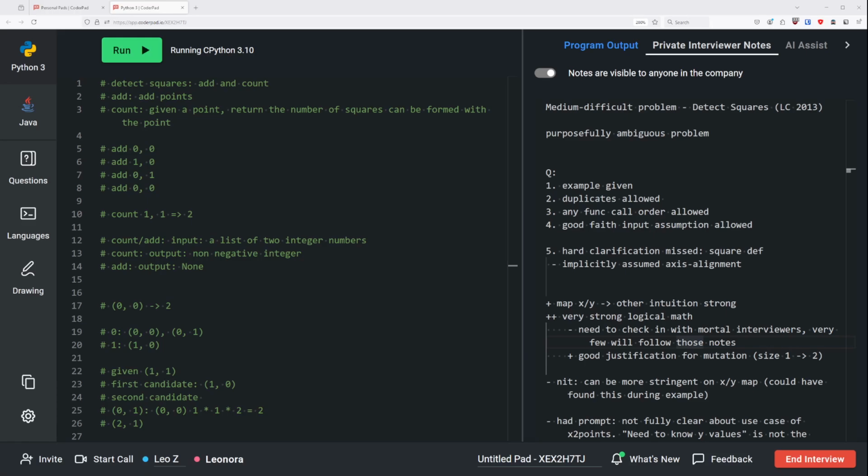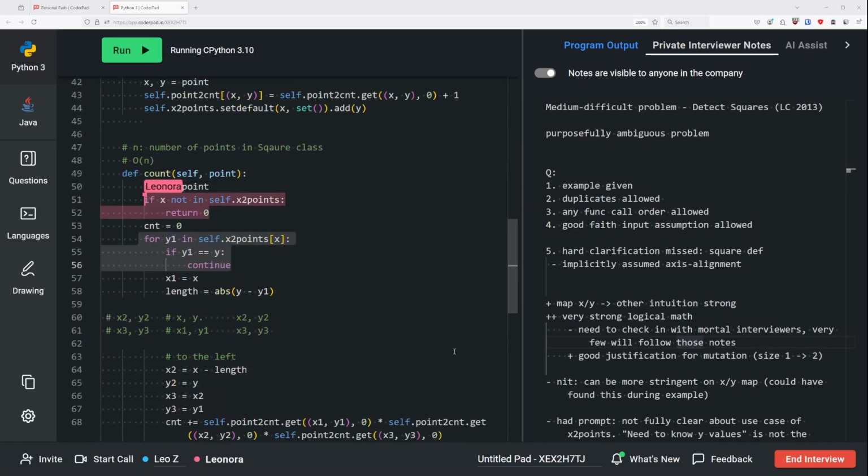And a little bit of mistakes in the count method. About the edge, if the y1 is the same as y, I continue that. And also, if I'm going to use a list of y8 in the count method, if I follow this one, I think I might end up adding the same group of 4 points multiple times. So I have to fix that for my current count code.